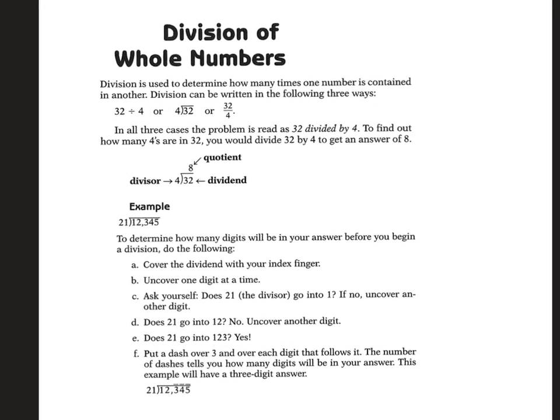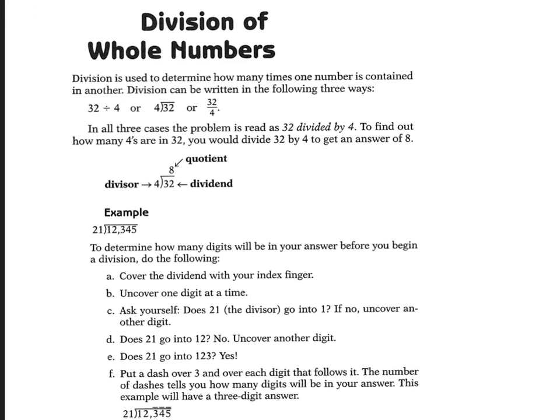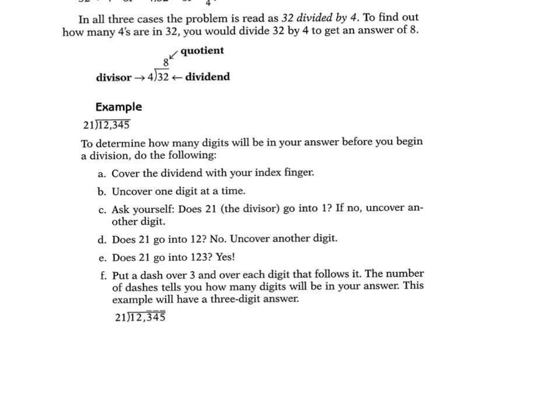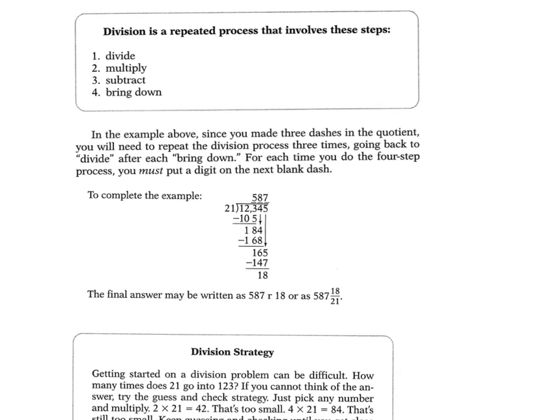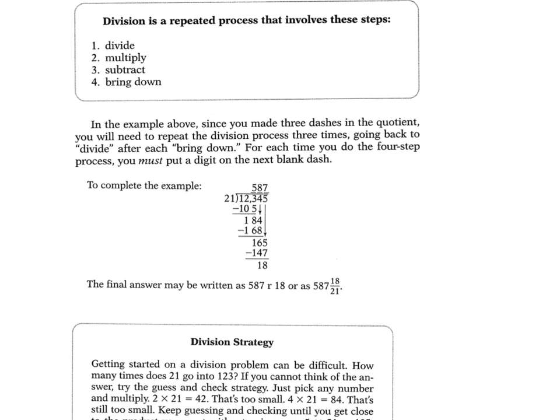For our next part, we are dividing. So when we are dividing with these numbers, we have to keep in mind our divisor, our dividend, and what our answer is, our quotient. So you want to try to remember that the number that comes last, if it's something divided by something, is what goes in front. That's the number that's going to be on the outside of your little division house. So if you look at the first example here, we have 12,345 divided by 21.